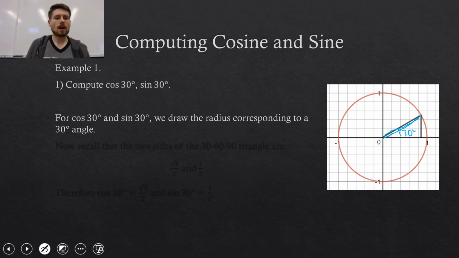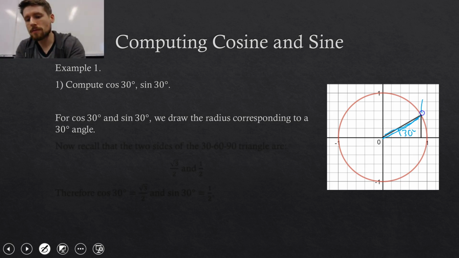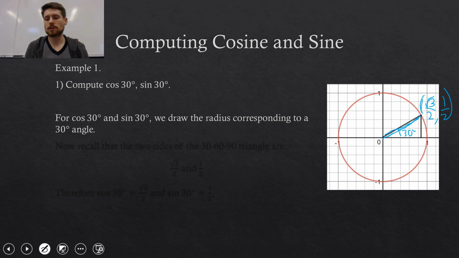And from our work about unit circles, we already know the endpoint, because we've done so much work around these special right triangles, the 30, 60, 90 and the 45, 45, 90 triangles. Based off of what we've already done, we know the endpoint is square root 3 over 2, 1/2. I'm not going to go through deriving that again. You can watch the video about special right triangles that walks through why it's true. But that endpoint's coordinates are root 3 over 2, 1/2.